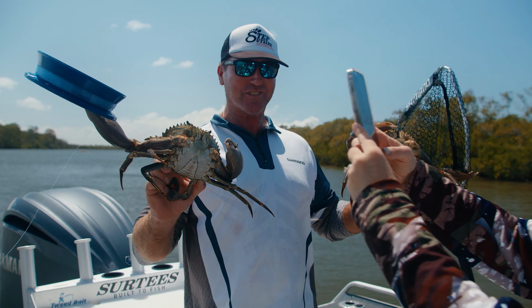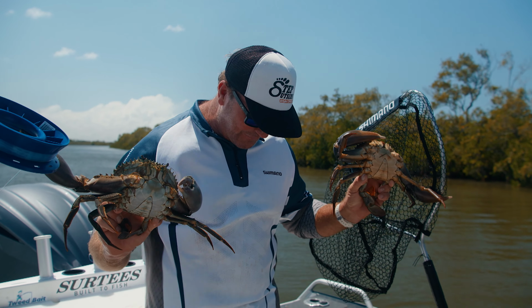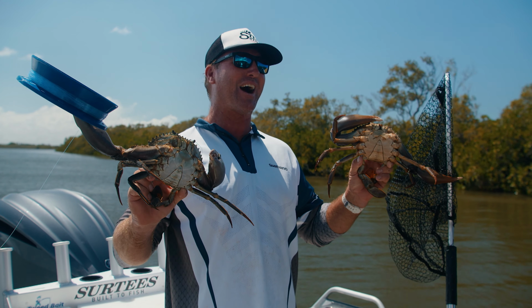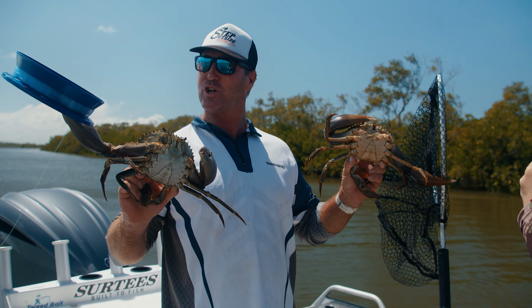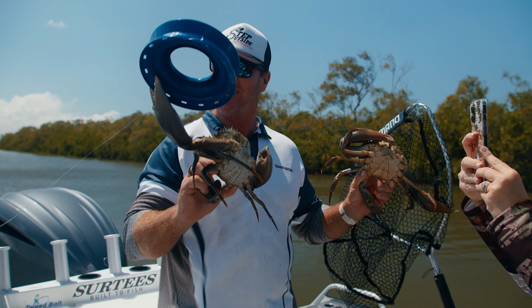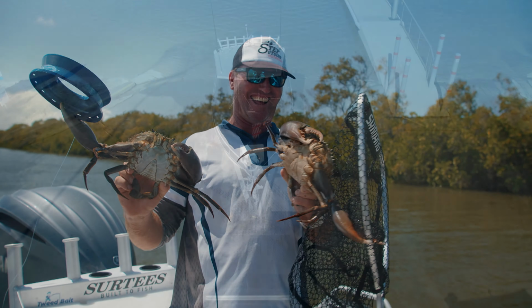Here's what's coming up. Hey team, we're using these to catch these. And then to catch these, we're using this. Yep, and I've got another one on the floor. How many crabs have we got? Well, you have to watch Step Outside. It's all coming up. You got a bite, mate? You got a bite? You're hooking. Hook him. Hook him. Hook him. Get the net ready. There it comes.